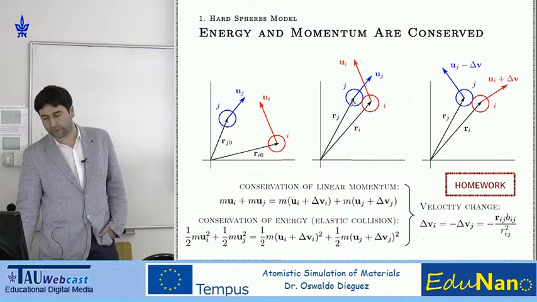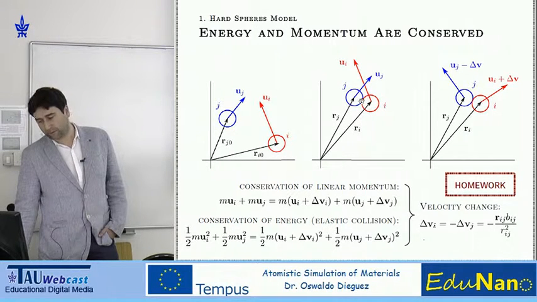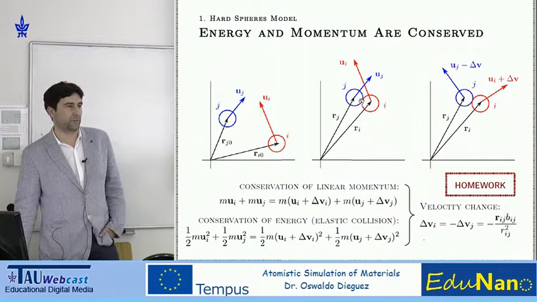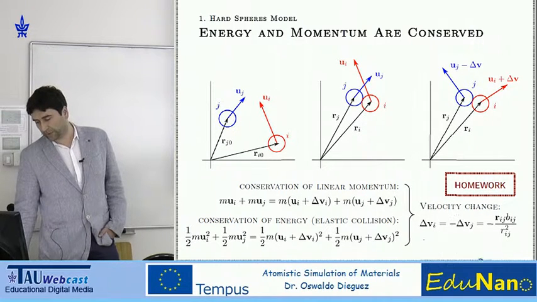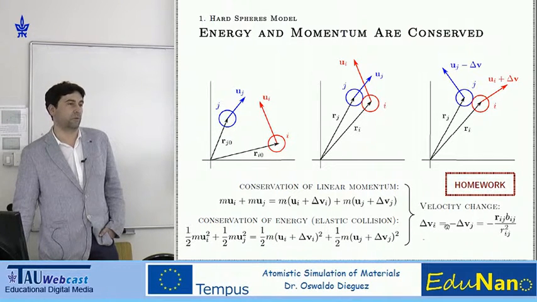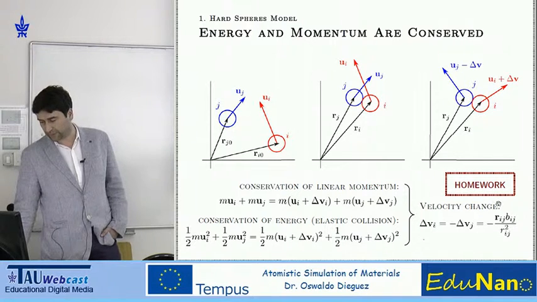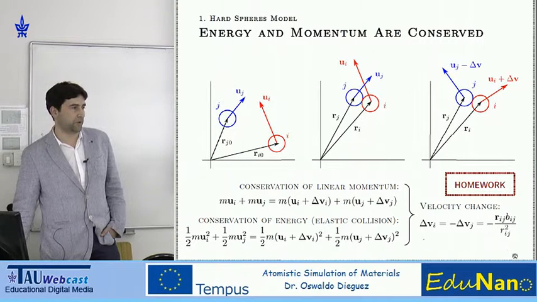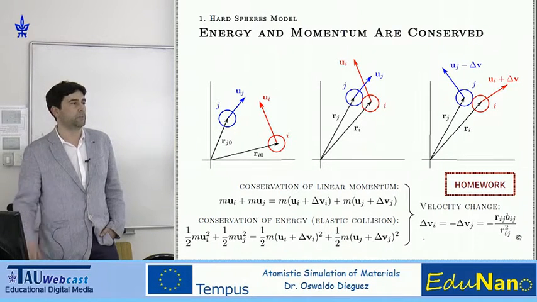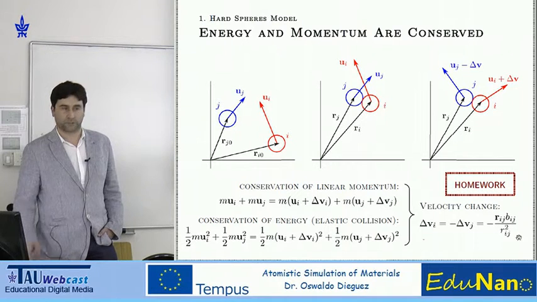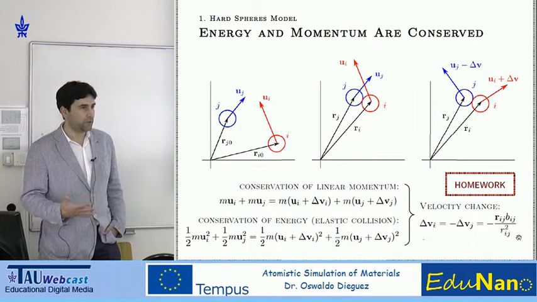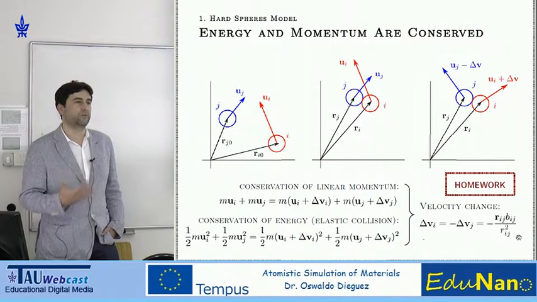If you use these two equations and think of what two balls should do once, in which direction they would rebound, you can arrive at an equation that says the change in velocity of one will be the opposite of the change in velocity of the other. It is given by this simple equation, where Bij is one of those products of velocities and positions that we saw before. So now we can track these balls forever.